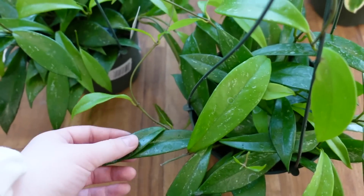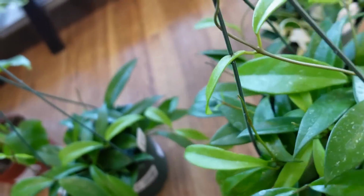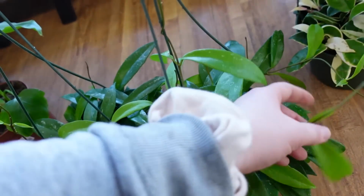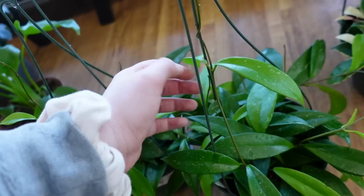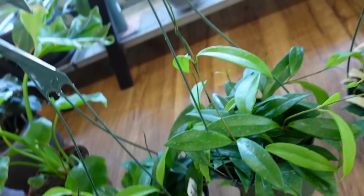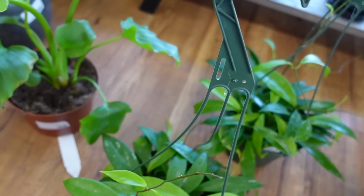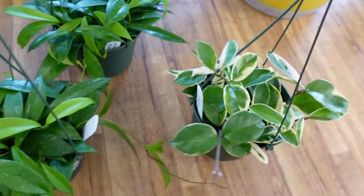This one looks really good too. I like that one a lot, actually. I didn't used to like this plant, mostly because of its name. I know that a couple people have left comments and like, oh, you don't like some plants because of their name? And it's like, well, yeah, it sounds like a really gross word. I just can't. It makes me think about it all the time. I don't like it. Then we have a Crimson Queen.